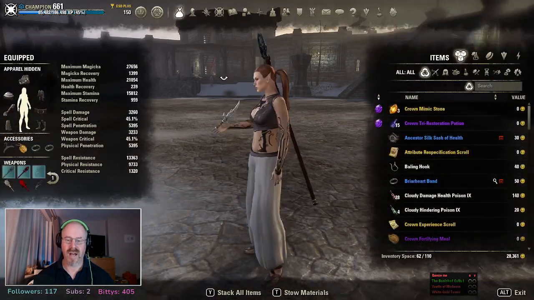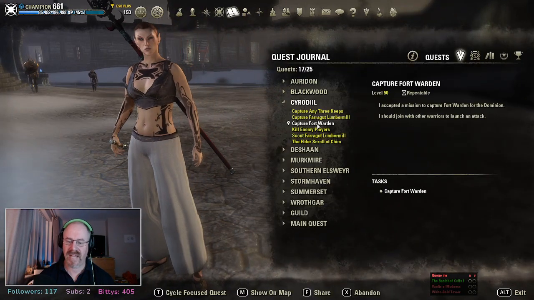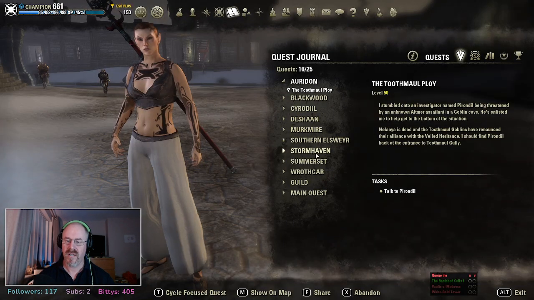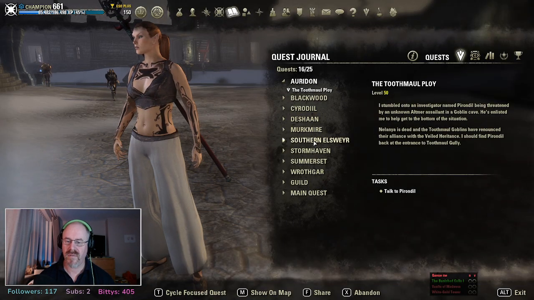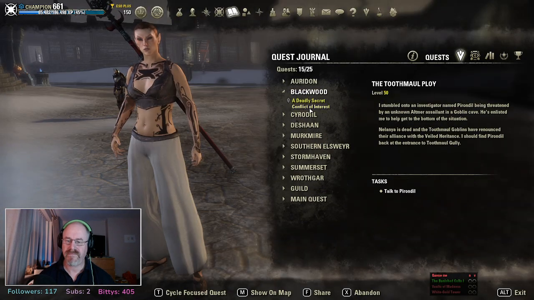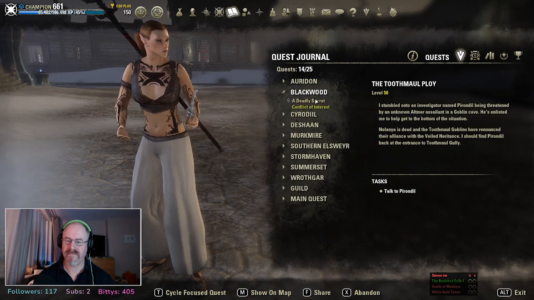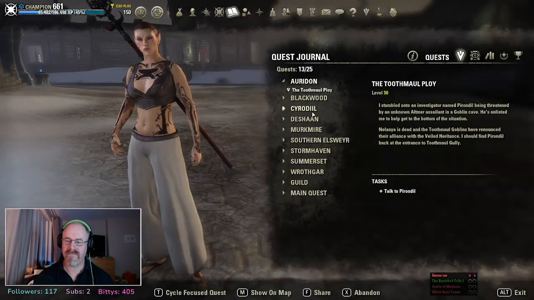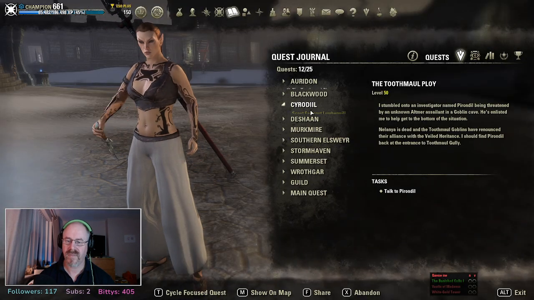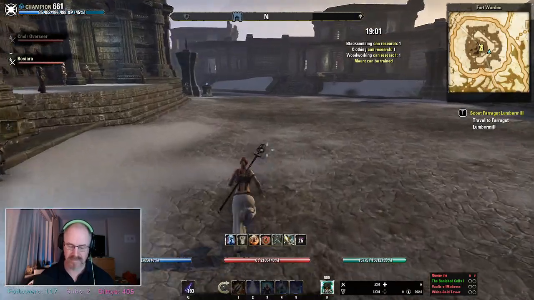Alright, so I'm heading up to you. I'm going to forget all the ones, abandon all the ones that I've... Have I? Cyrodiil. Right, I think my scouting mission is between here and there, so I'll go and do that on the way. Oh, damn it, I think I've just... I've just got to scout Farragut Lumber Mill.